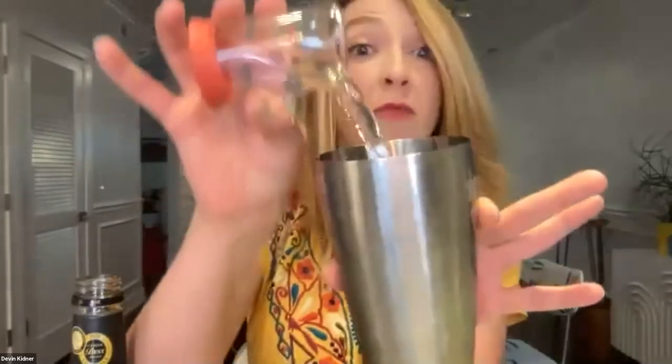Unlike the first cocktail, we're shaking this one because we're adding more sugar. Scientifically, the small receptors on your tongue that pick up sweetness cannot detect it when a product is too cold — so the more sugar something has, the colder it needs to be to avoid tasting too sweet. We're going to add two full ounces of vodka — not tequila — so we let all of those other flavors shine. Give it a smell to build that flavor base.